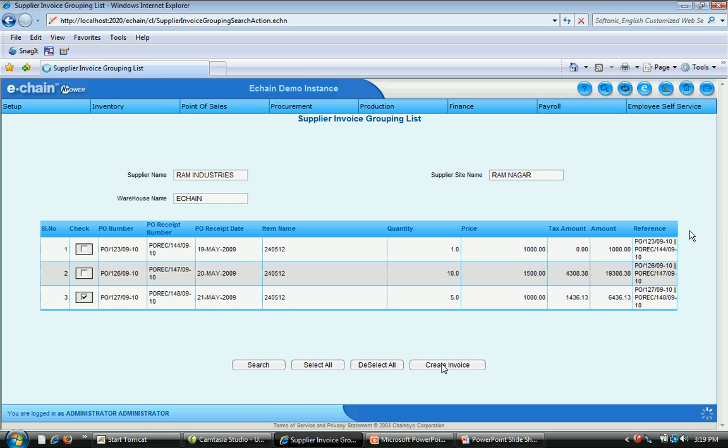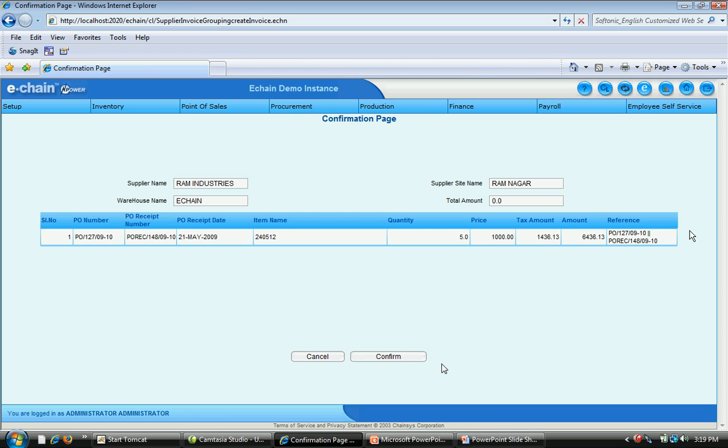The next process is creating a payable invoice from the GRN. So in this case, we just took number 148 there. We're going to process a single. We'll go down and click on Create Invoice. Brings up this confirmation page. We can go ahead and click Confirm. We do want to confirm number 148 PO receipt into an invoice.